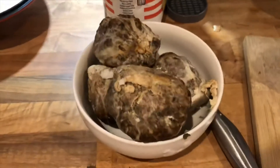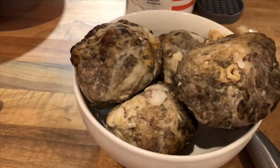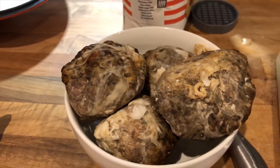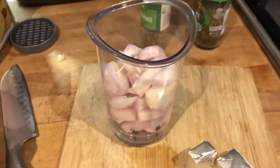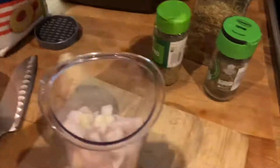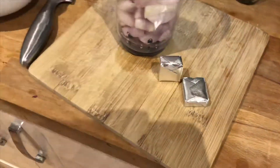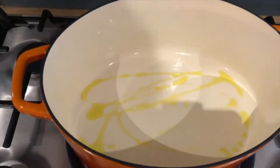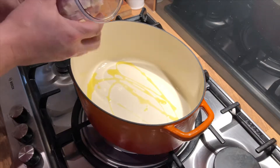Hey, what's up everybody! Today I'm going to be making some faggots in gravy. Hope you enjoy the faggots - they look pretty horrific but they'll be better once it's all cooked up into the gravy. So far I've just literally chopped some shallots in there, I've got some plain flour, and then I've got some oregano, thyme and rosemary, a couple of beef cubes, and they're going to go straight into the pot. Gas on, just chuck the onions straight in.